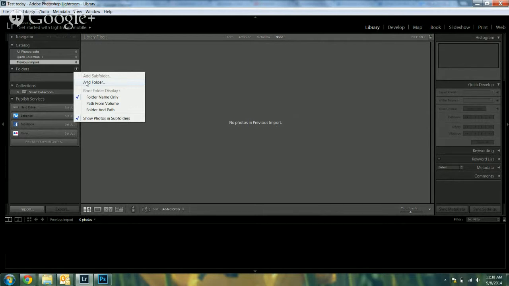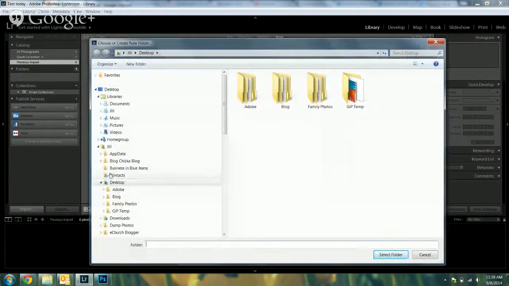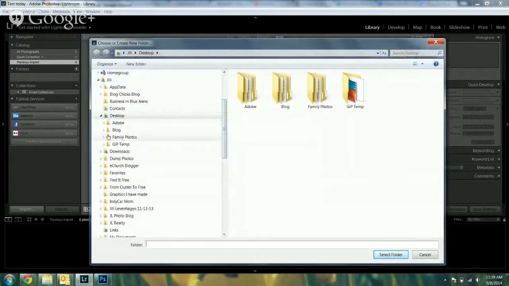At first, when you first get into Lightroom, you're not going to add each separate folder. You're going to add the top folder that you want to have showing in Lightroom. I put these on my desktop so that we could play with them. Let's say you have a blog folder, a family photos folder, plus like 10 others.